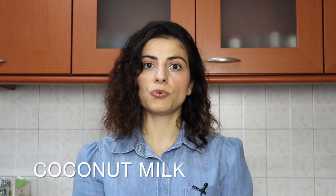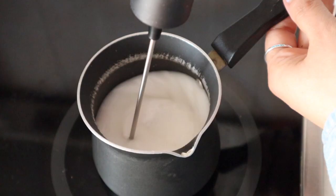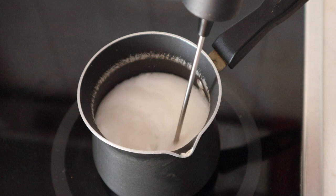I have used coconut milk as well, but I find that the flavor is quite overpowering, so it's not my first choice anymore. And I also find that it's very difficult to get that foam or that creamer texture. So you have to mix it with something else, like a different milk, so coconut milk and almond milk, or you have to add more fat to it, like MCT oil or protein powder. It doesn't go well on its own, so you do have to have something else in order to create that creamy texture.